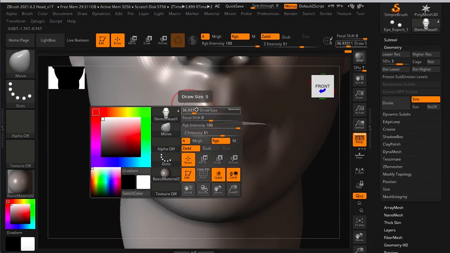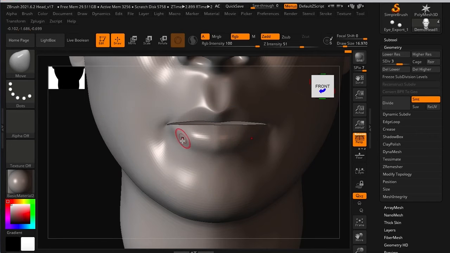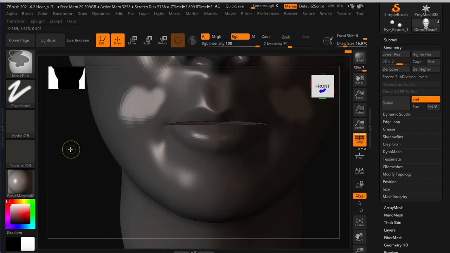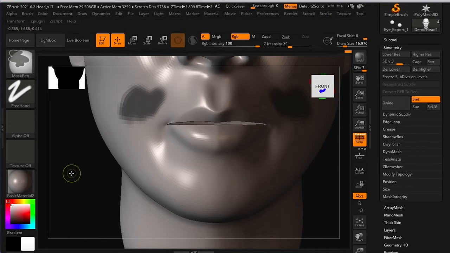So to use the mask, you just hold Control. When you hold Control, it draws in black where there's a mask. If you want to invert the mask, continuing to hold Control, I'll just click outside of the model right there, and you see how it inverts. If I want to release the mask, I'll hold Control, and then I'll drag outside of the model, and it'll disappear.